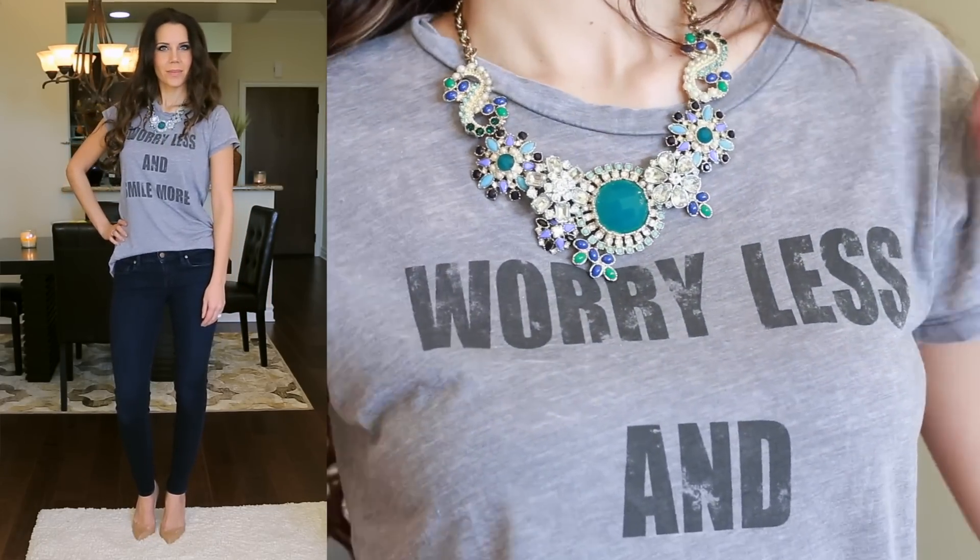I mentioned on Twitter this weekend that going to the mall might not have been a great idea because I did some shopping — everything was on sale. Literally every store had something on sale. After Zara I was planning to walk to Macy's to look at jewelry, but then in a window there was all this gorgeous jewelry and a big sign that said 40% off the entire store — whether it was clearance, sale, or normal price. It's not normally a store I would shop in, I've actually never shopped there before, but the jewelry was exactly what I was looking for, so I decided to take a wander.